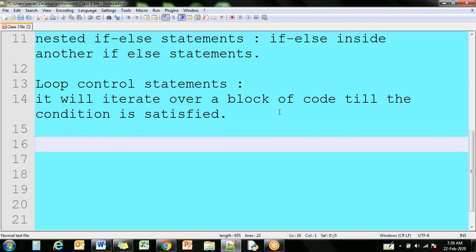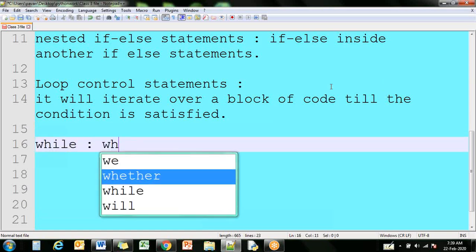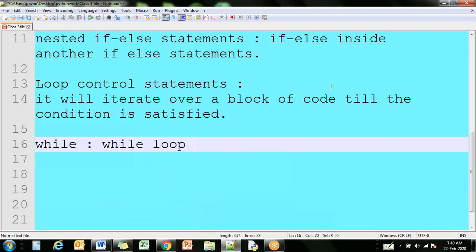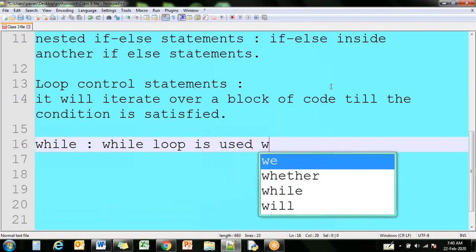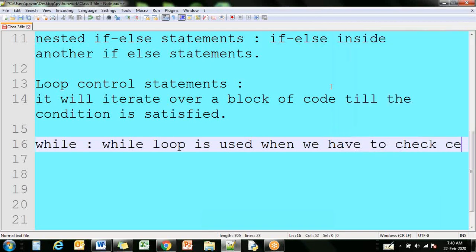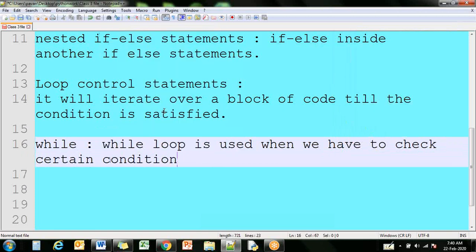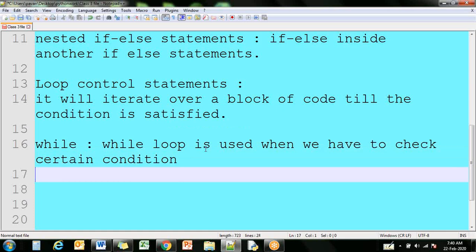We use the while loop when we have to check a certain condition. We will see the while loop with an example now.